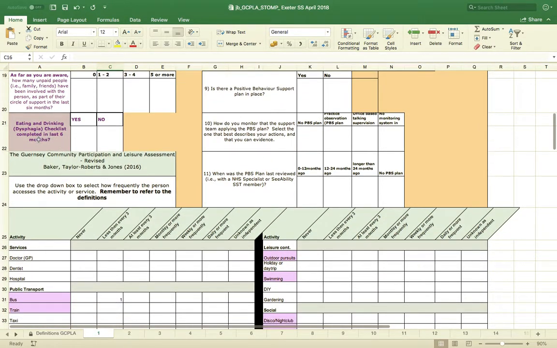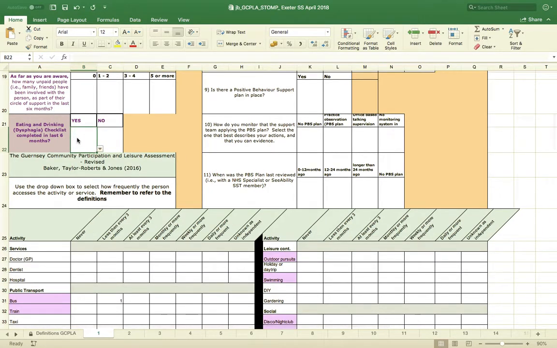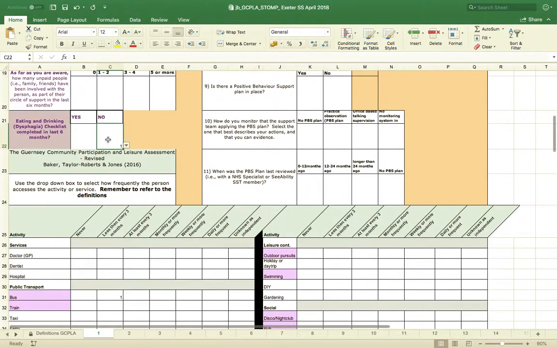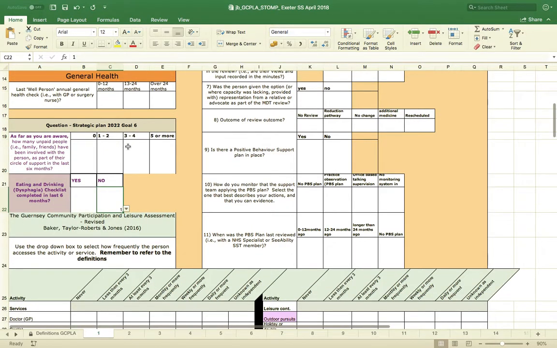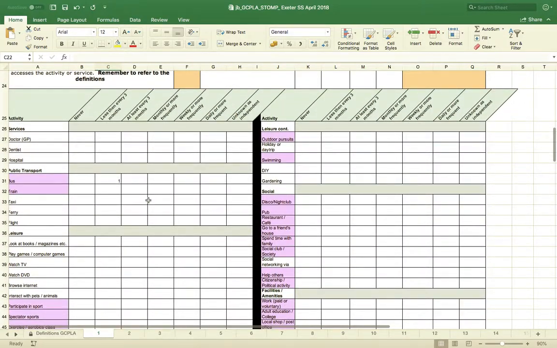And lastly on this side, I've added in for this year and for the foreseeable future a 6 monthly check on the eating and drinking checklist, because that's part of SeeAbility's mandatory 6 monthly check. So we want to know whether or not the person has or has not had that check. Put a 1 for yes, and if it isn't a yes, go across and put a 1 for no. And if you discover, oh dear, I have put down a no, diary as soon as possible to do that check. Okay, so that should be all straightforward, I hope.